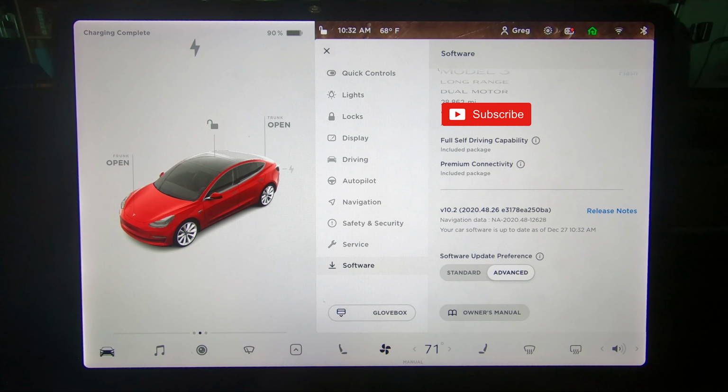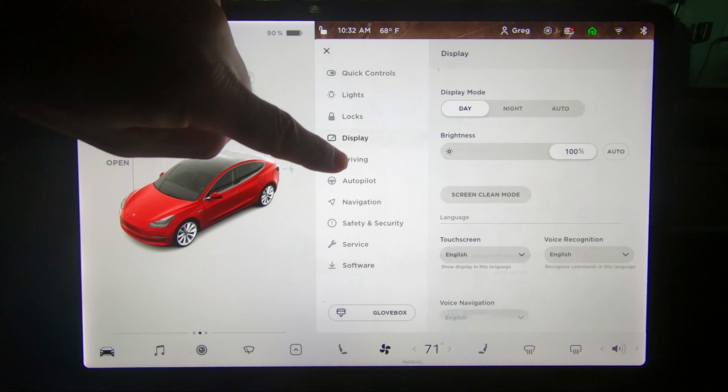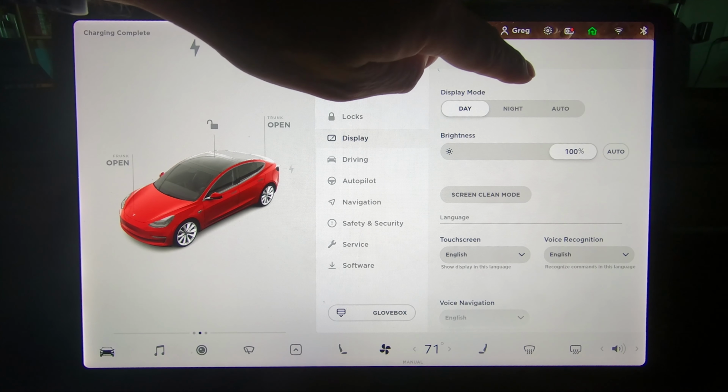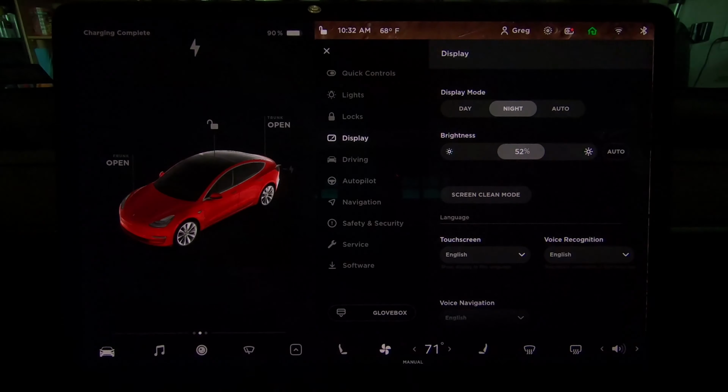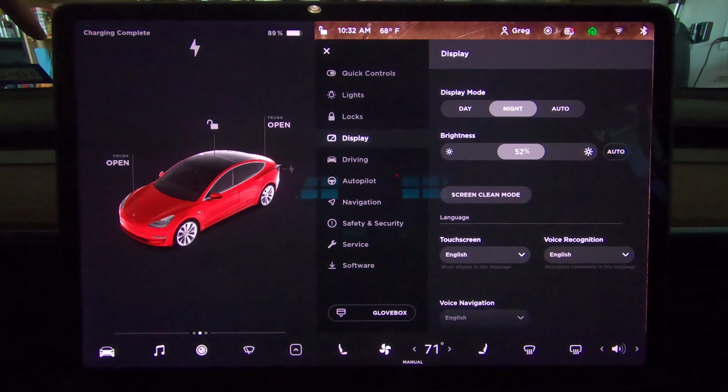Oh yeah, let's go ahead and see what it looks like in night mode. There we go. Oh, so the bar down here at the bottom, of course, goes dark along with the same color as the screen. And then all the icons turn white. That's pretty good.